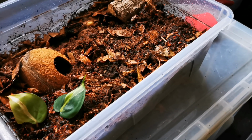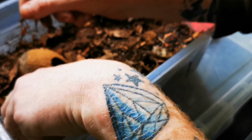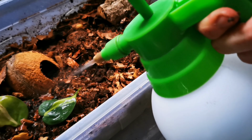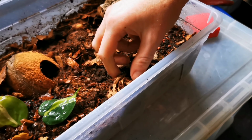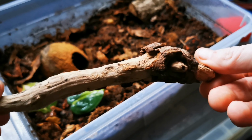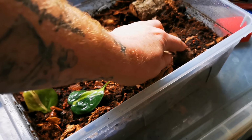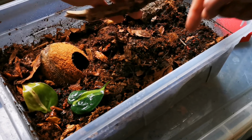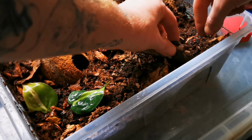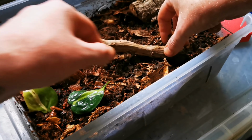And I've got this little root system from, again, another little pothos plant. Give it a spray, because let's face it, everyone likes water. But I've got over here a box full of sticks and a couple of nice looking sticks. I mean, look at how nice that looks. I actually went and collected these about a year ago and I've not really had a good use for them. So I'll have that. Do you know what, actually? I'm going to stick it in like that so it's up on an angle, compact it down around that area so it's a bit more sturdy.